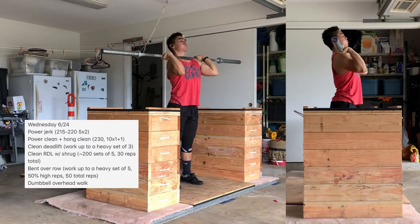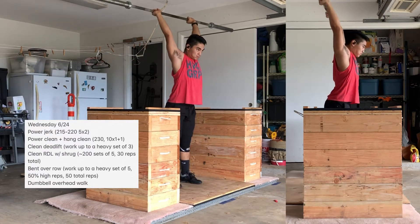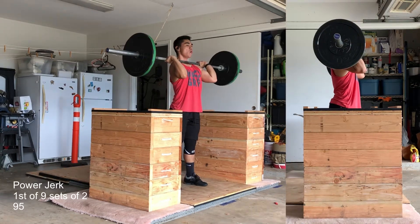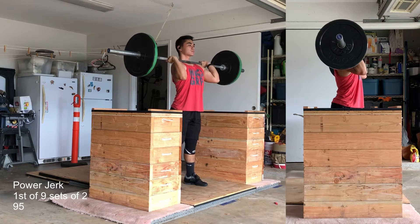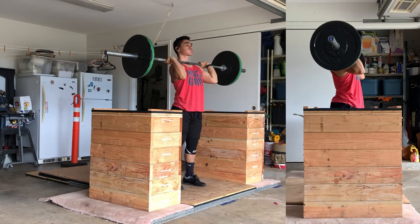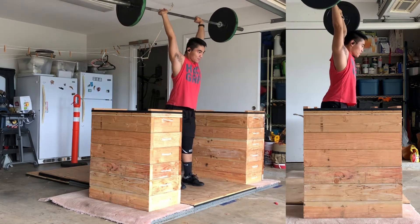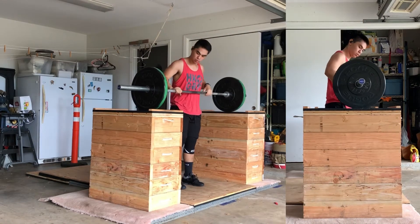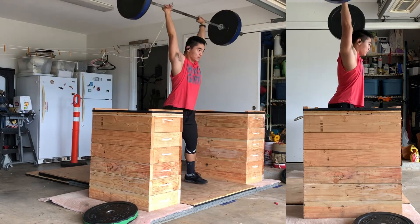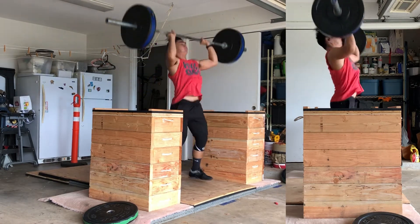This is kind of just an extension of what it was last week. Keep in mind that last week I had a lighter load because I went to the driving range after those squats on Tuesday. Earlier this week, Monday was just probably the worst day I've had all year — hopefully the worst I'll have. And yesterday was pretty good; I did pretty good back squats and it felt pretty good.